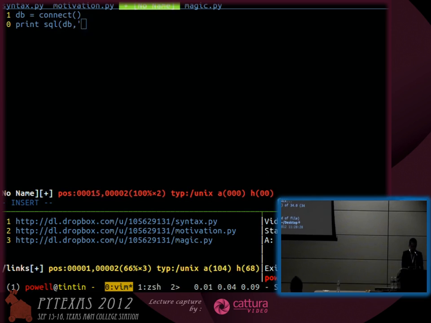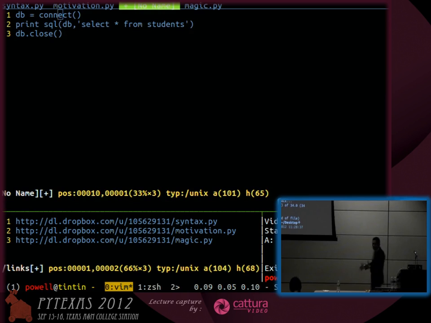This is fake syntax. It doesn't do anything. Why wouldn't we just do this? Why wouldn't we keep it simple? Very good. So if you can explain that too. Yeah, you might have an exception occur on line 2, and then your query would not be called after it made the connection. Exactly. So that's where context managers come in.